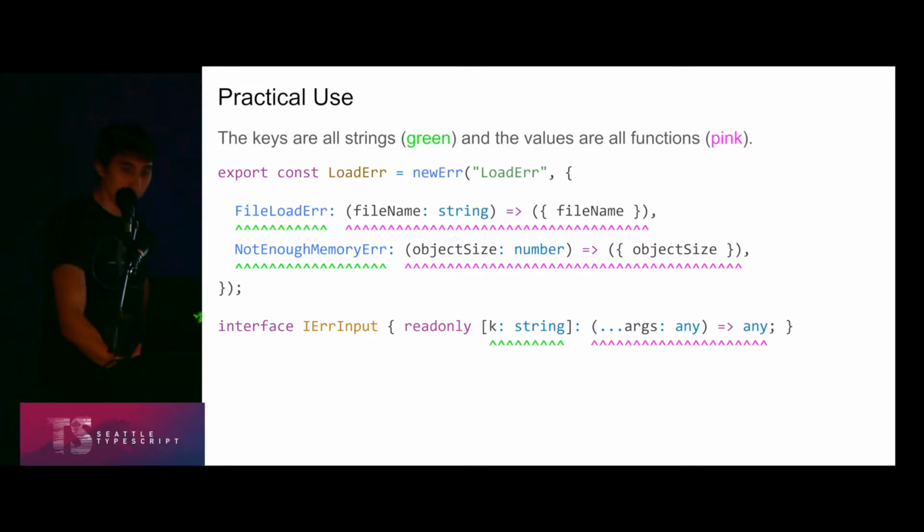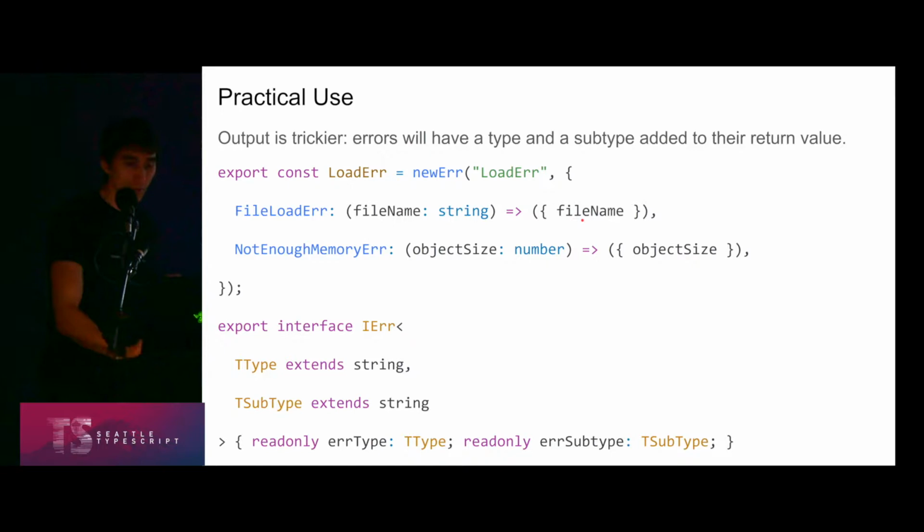And again, we're taking these return types and bolting error information onto them. This is the information we're going to bolt on. We're going to take an error type, which is a string, and we're going to take an error subtype, which is also a string. So this is also pretty simple. We're using an interface here with type parameters because it lets us do some more complicated stuff.